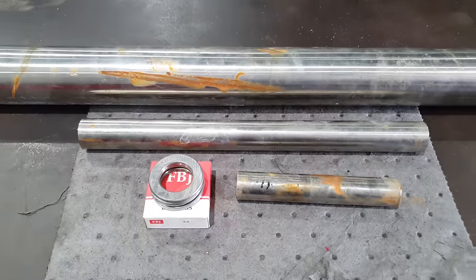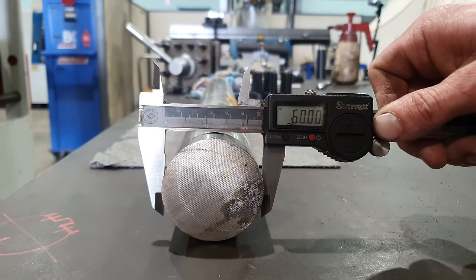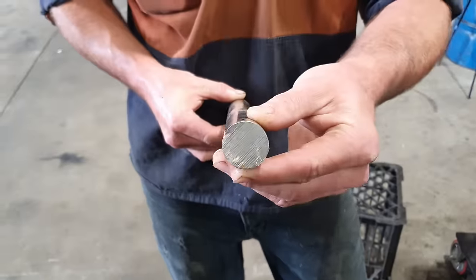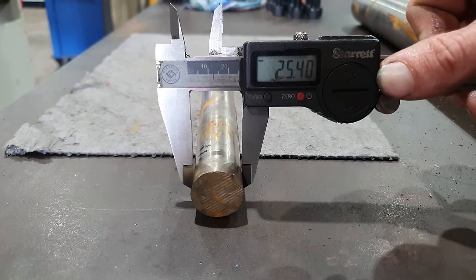The stainless steel we're going to be using is just scrap that I have had floating around. We have a piece of 60mm solid bar which will be used to make the boss that holds the thrust bearing, and we'll also be using the 60mm to make the nut that clamps down on top of the tool post and the handle screws into. And the handle is going to be made from 30mm round bar, and then the dowel pin will be made from a piece of 1-inch round bar.